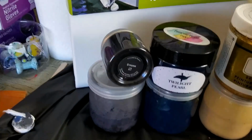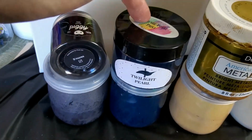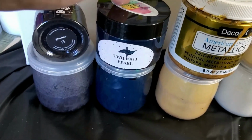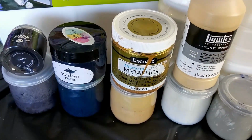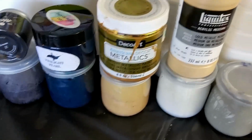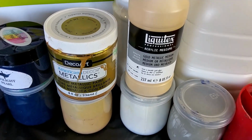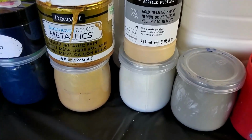We're using this little piggy s'mores. And then we're using Parage Posse. This is Christina's newest color, Twilight Pearl. Gorgeous. And then we're using 24 karat gold by DecoArt Americana Decor Metallics. Then we've got Artist Loft Flow White with some gold metallic medium from Liquitex added to that to kind of soften and warm it up.